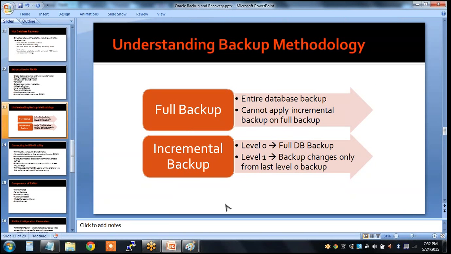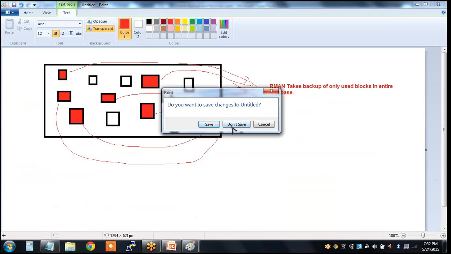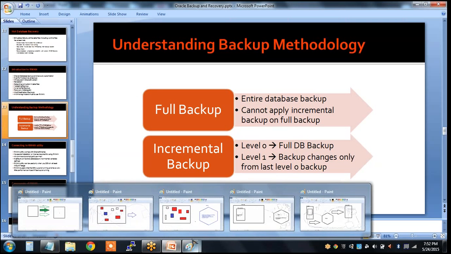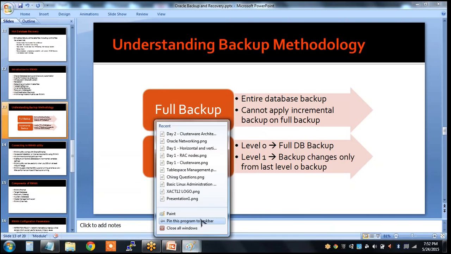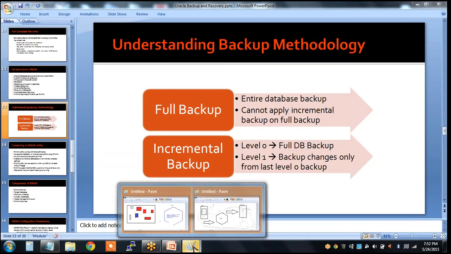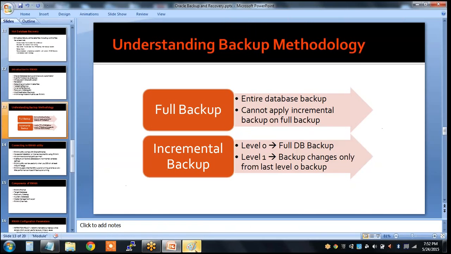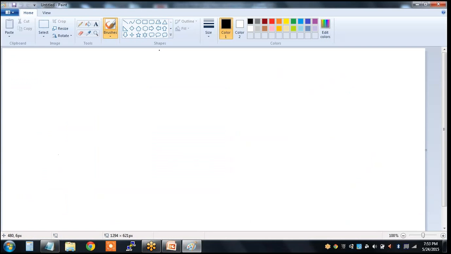Now, when it comes to incremental backup, we need to understand what exactly incremental backup is. So to understand incremental backup, let us try to design some painting. Let us start with a new one. What is RMAN incremental?